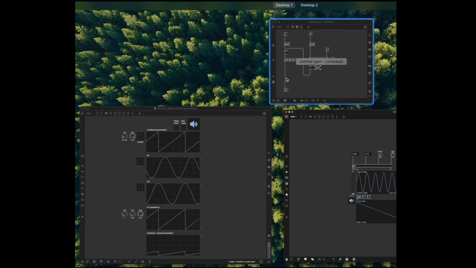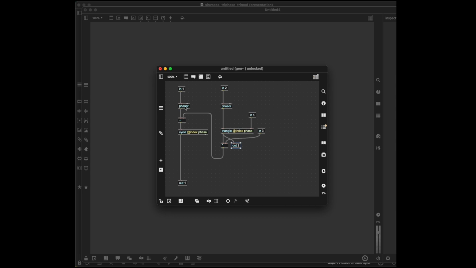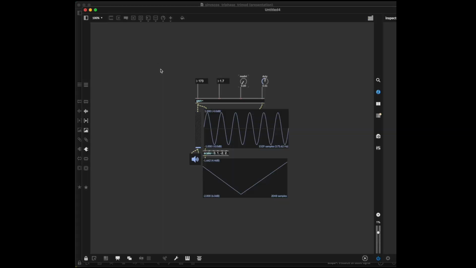Okay, so I just threw this one together. So I have a normal operator just with a phase accumulator reading through a cycle. And then instead of another sine wave for the modulator, I have it set to a triangle, and then we can change the duty cycle to listen to what that sounds like. And I'm going to be playing this modulator signal at a lower frequency, so it might be easier to tell what's going on. So this is the carrier signal, and this is the modulation signal. As I bring up the modulation level, you can see when the modulation signal is rising, the pitch is higher, and when it's falling, it's lower.